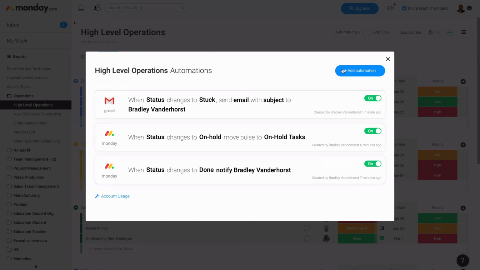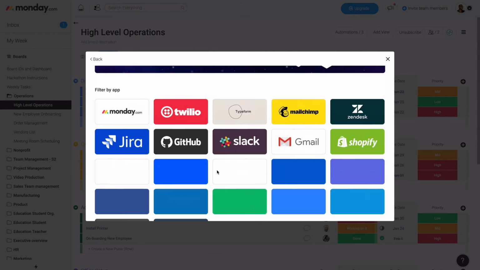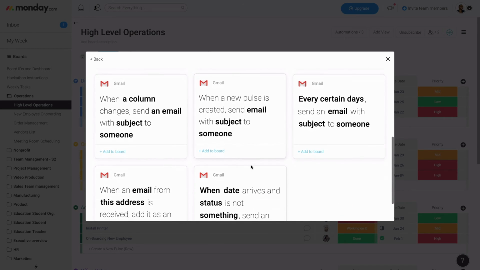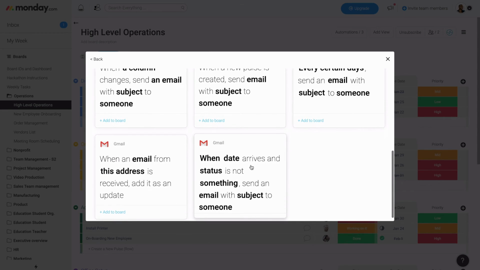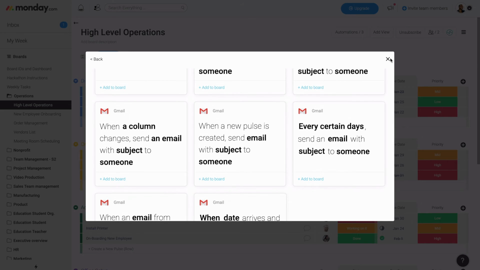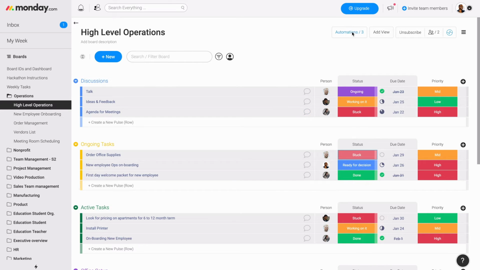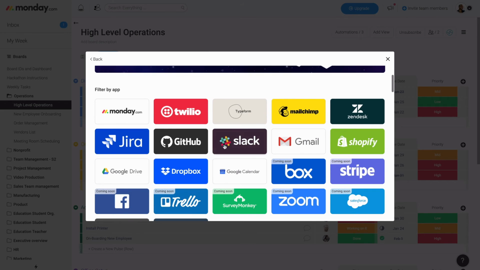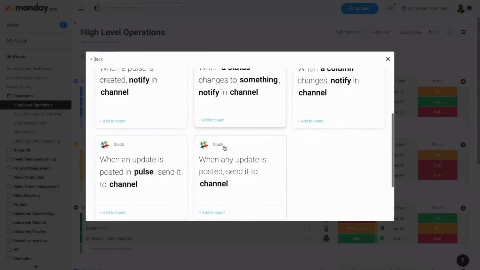So if we go back and look at some others, even within Gmail, there's at least three to five others that you can add, and you can take a look here. You can then look at perhaps another, someone like Slack or GitHub.